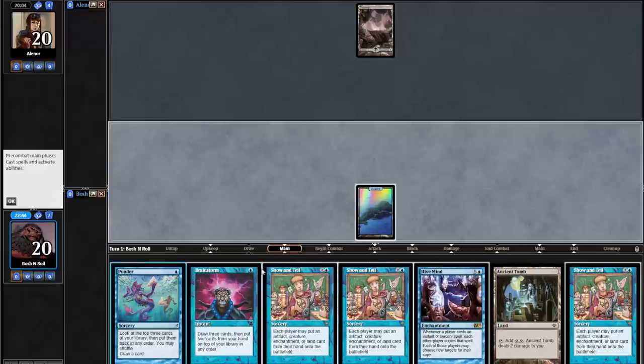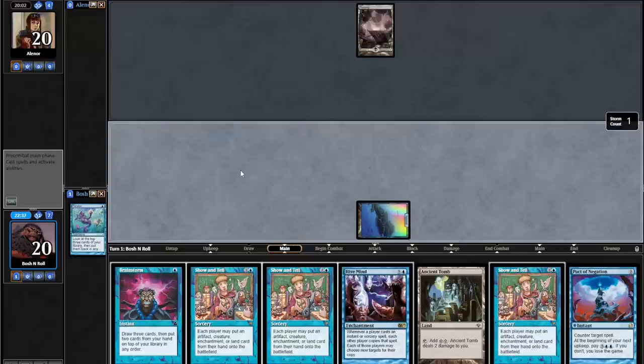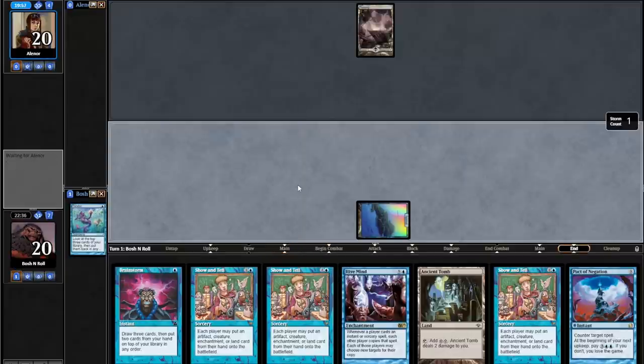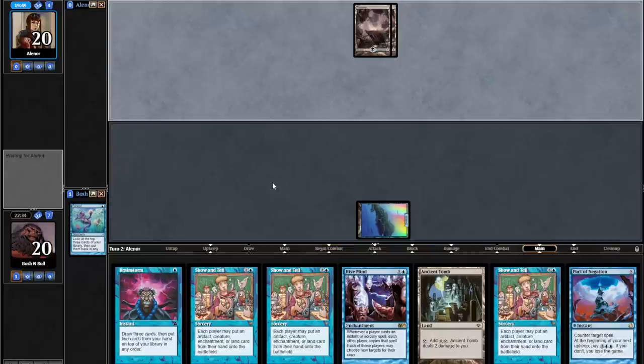Okay, I'm gonna ponder. That sees more cards. I'm just looking for any pact effect. Shuffle this. Alright, that's a pact effect. It's kind of a dangerous one, though, because it does require them to cast a spell, or require someone to cast a spell. Swamp, swamp, pass.